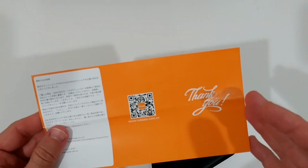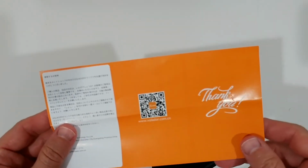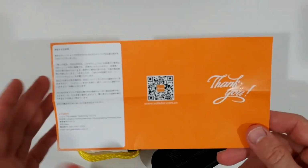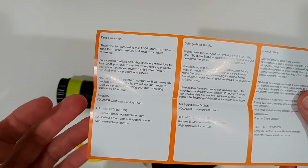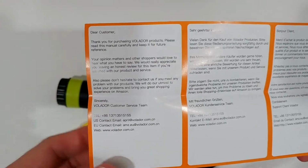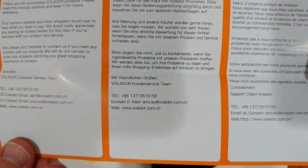So what do we get in the packaging? We get a thank you and a QR code which brings us to the website. So obviously they have a website, probably with support and additional information. That's really good. Also here we get some contact information, in US English, German and French, with respective email and phone number.